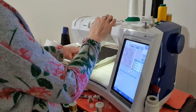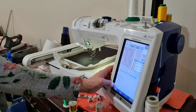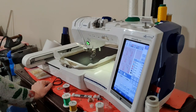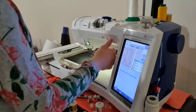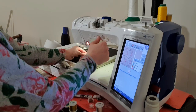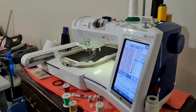I'm not sure what its deal is today. Thank goodness for the back button. Most machines will have like a jump forward or back a certain amount of stitches. That didn't work either. Now it's just being fussy because it's being filmed, I swear. So what I'm going to do is lift that and pull a little bit extra out. If this doesn't work, I don't know what its issue is.